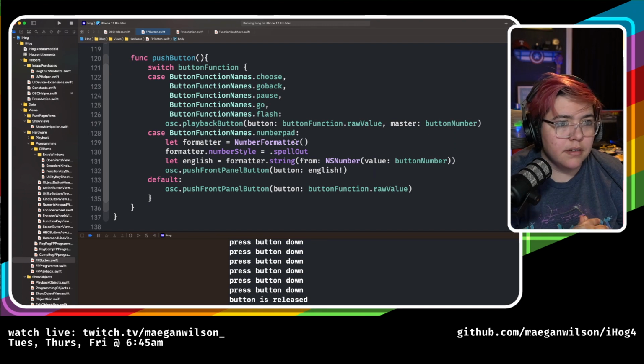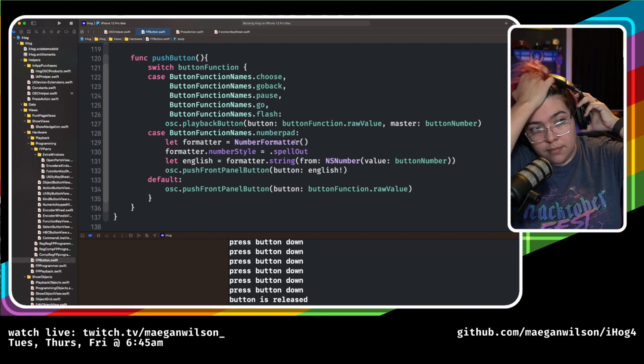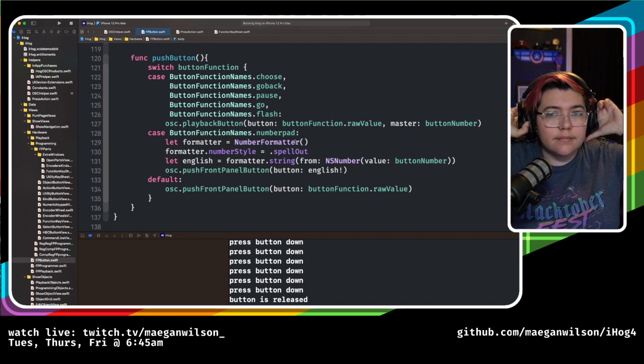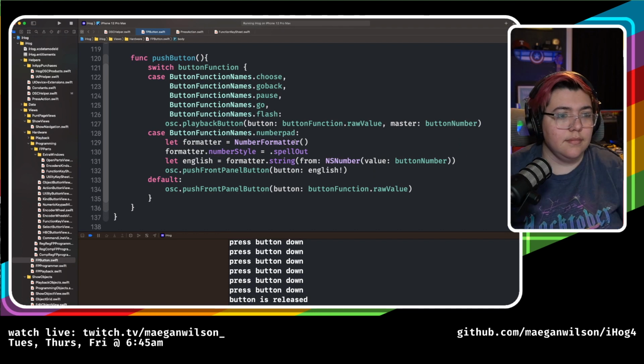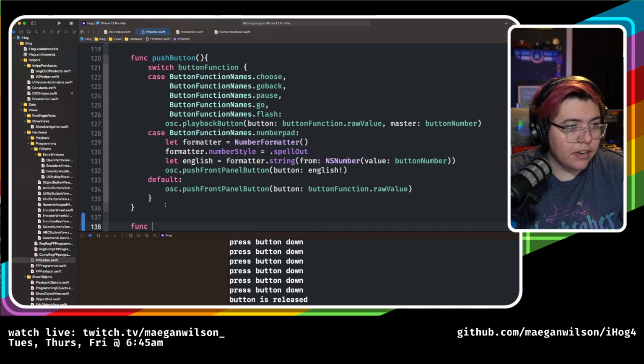And the playback buttons, do those need to be held down also? Yes. Okay. It's great. I love it. Let's just worry about the normal numeric keypads first. And the other ones. We'll actually have this as two separate functions too.